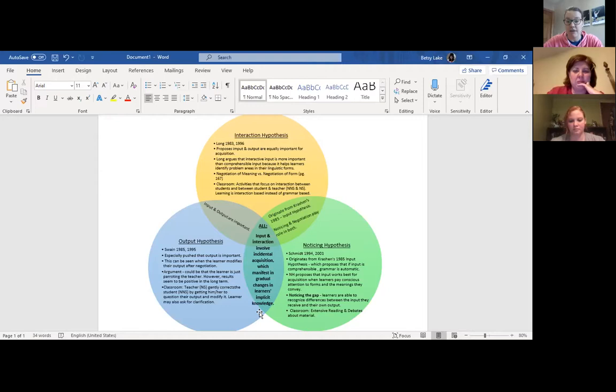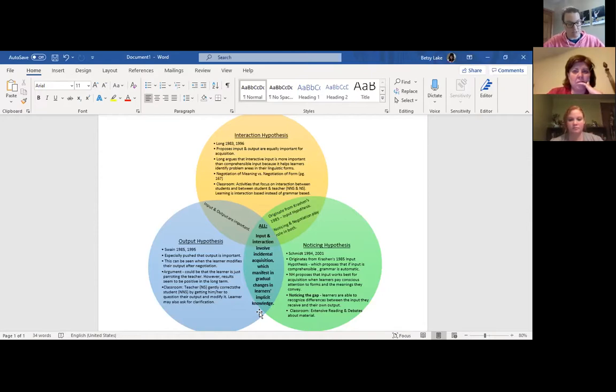Now, the noticing hypothesis by Schmidt kind of disagreed with it a little bit, and had a different proposition. The noticing hypothesis believes that input works best for acquisition when learners pay conscious attention to forms and the meanings they convey. So it takes it a step further than that original input hypothesis. Also, I want to give a little more information about Schmidt. In chapter 8, Ellis goes a little deeper with it, and this comes from page 182 in the textbook. I want to share a snippet about that.